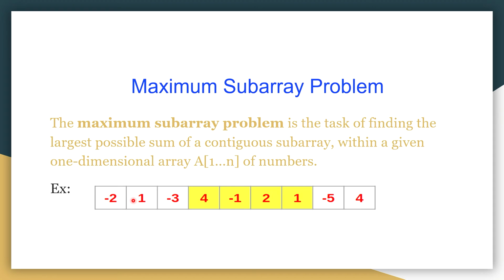Now we go to the element 4, and we add 4 to the max ending here, since max ending here is again updated with 0. Since 4 is greater than 1, we update the max so far as 4. We move to the -1. Now the max ending here will be 4 minus 1, which is 3, which is less than the max so far. So we do not update the max so far and keep the max ending here as 3.